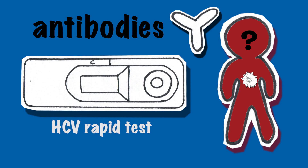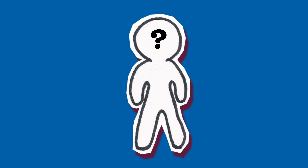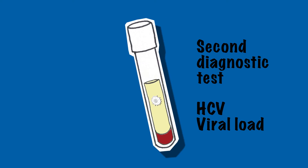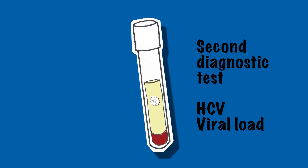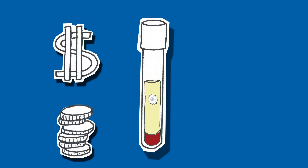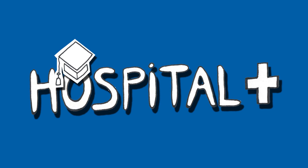So how can I know if I still have the virus then? To know if the body has been able to eliminate the virus, another confirmatory test is necessary. The second test is called a viral load test, usually done by PCR technique, which aims at measuring the quantity of the virus in the blood. Can I have that test if my rapid test is positive? Is it expensive? Unfortunately, yes. It's expensive because we need a specialized laboratory for it, and in some countries it's not very easily accessible.